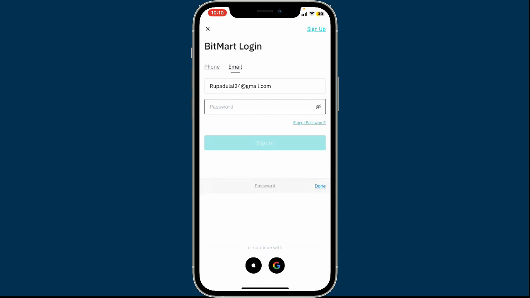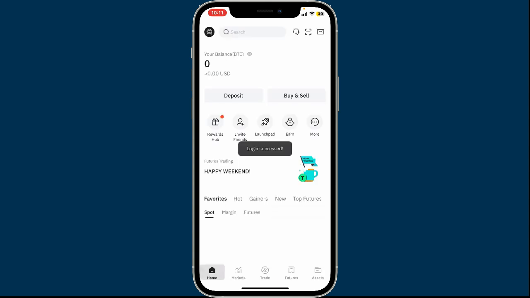Next time you log in, write down the newly updated password in the Password tab. Click Sign In once you are done, and you will then be able to get back to your account again. That is how you recover your BitMart account even if you've forgotten your login password while signing in.